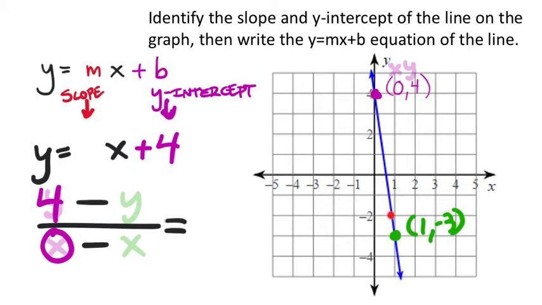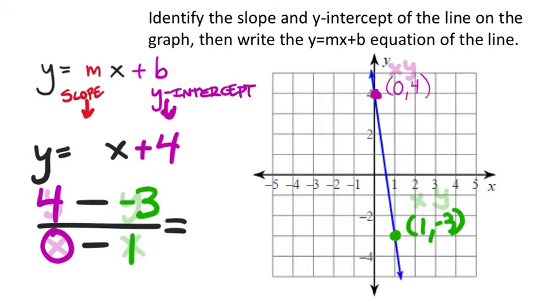So again, do not use 1, -2 or 1, -4. Those are not correct ordered pairs to use. But I can see on my green ordered pair then that the x value is 1 and the y value is -3, so I'm ready to put these into my slope formula. The x value is 1, it goes in the denominator. The y value is -3, so it goes in the numerator. Again, this 3 being negative isn't going to mess with this minus sign unless you want to use keep change, which you're doing it manually. That's fine, but I'm just going to put it in the calculator as 4 minus -3.